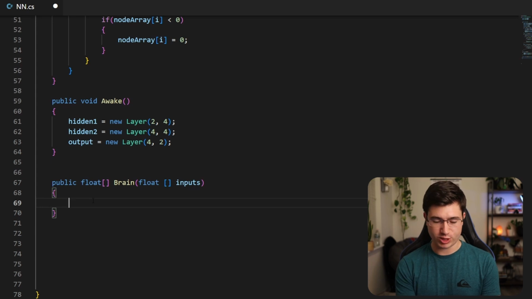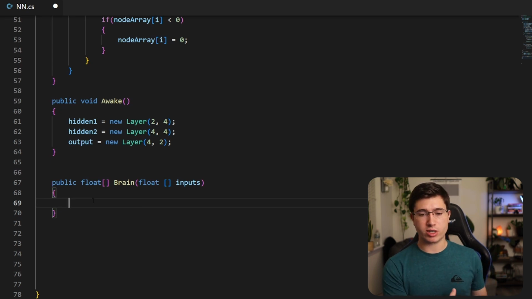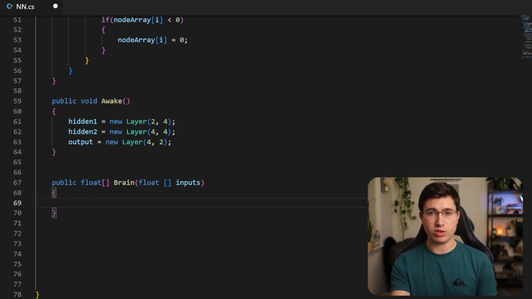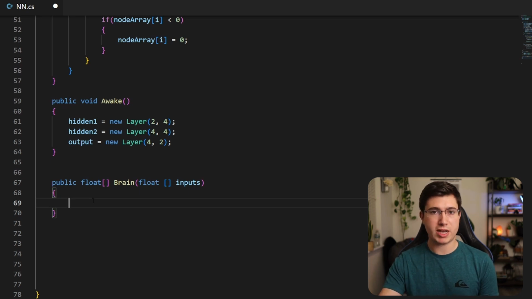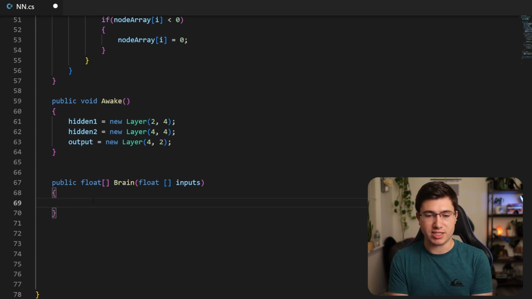Inside of this brain function, we're gonna need to do our forward passes and activation functions like we do in the network. So first we need to do our forward pass and activation function for this layer, and then we move on to the next hidden layer and do the forward pass and activation function. And then we move on to the output layer and we do our forward pass. I'm actually not gonna do an activation function on the output layer, but you can if you need to. I actually want there to be some negative values, and I probably could have used sigmoid to do that instead, because by not having an activation function at the end here, they're actually gonna be more likely to be positive than negative. Basically, you just don't have to use an activation function unless you want to on the last layer. Let's do that in code.